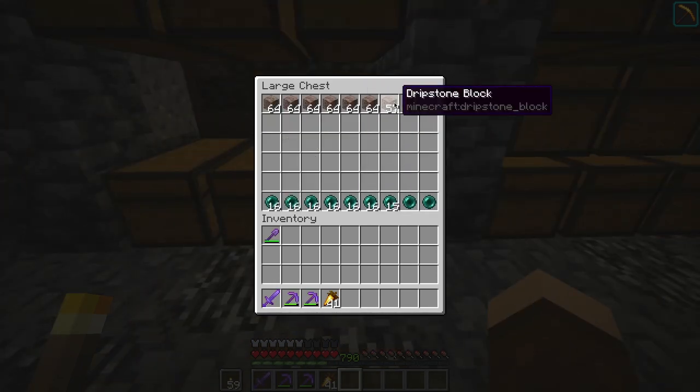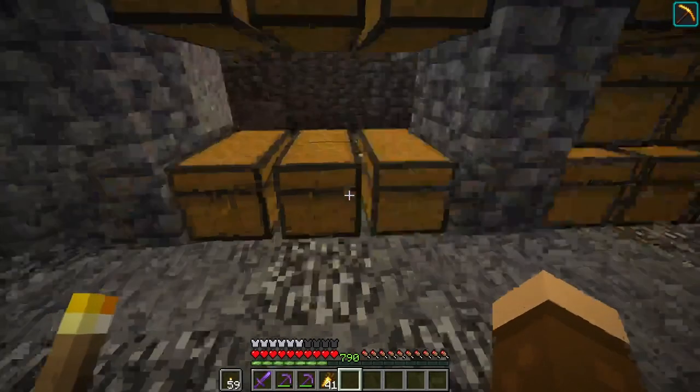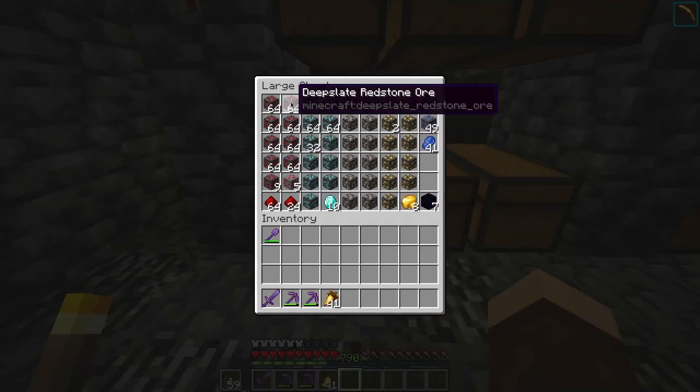Then dripstone, I only had a couple stacks. I rounded up this one, making it 448 dripstone. If you wanted to, you could subtract the 7 and say 441, but who cares? Then we have red deep slate redstone ore at 521.